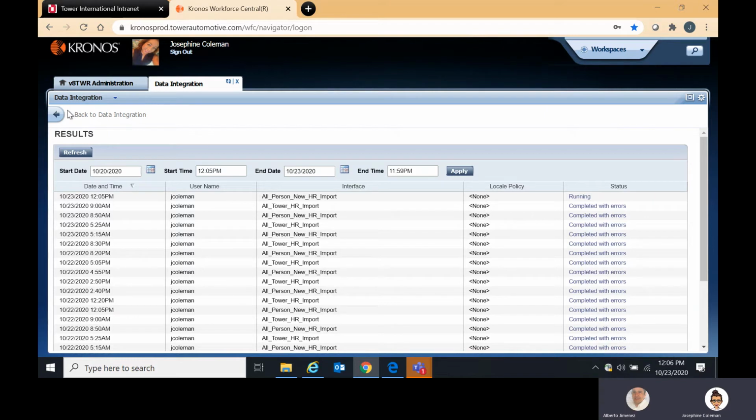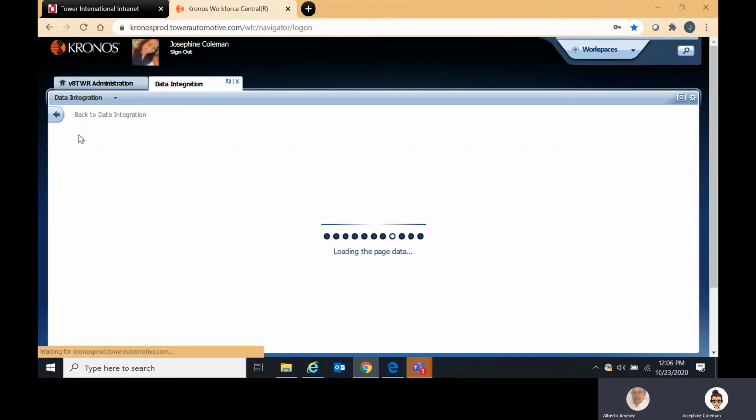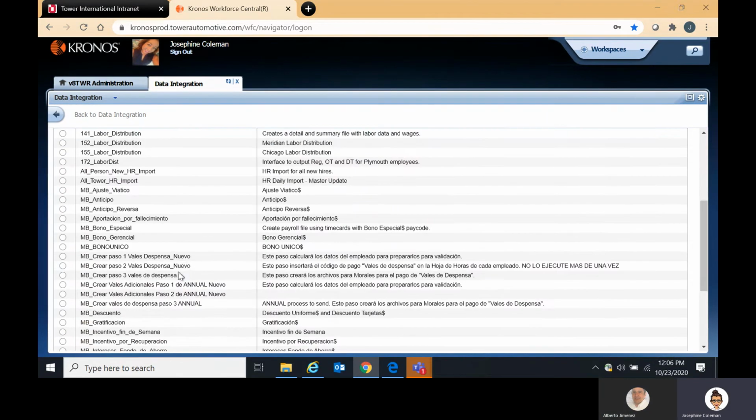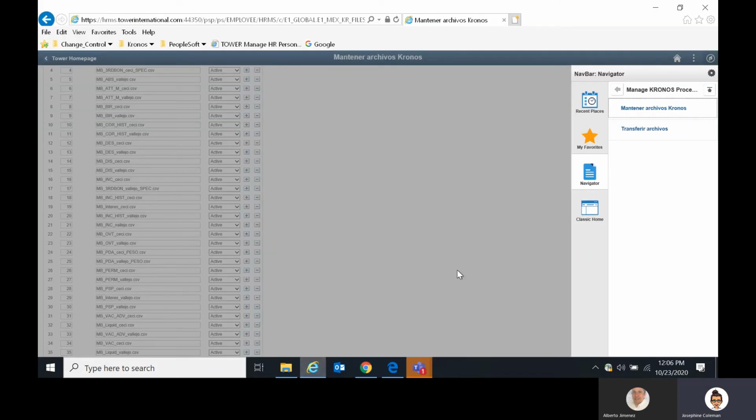All she has to do, her or Nellie, is just come in here, click on number 3. When it's done, go into PeopleSoft and run transfer archives. Okay. Then at the top of whatever the next hour is, GIS will pick it up and send it, but they should do it as soon as possible.